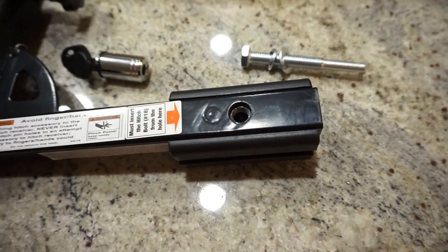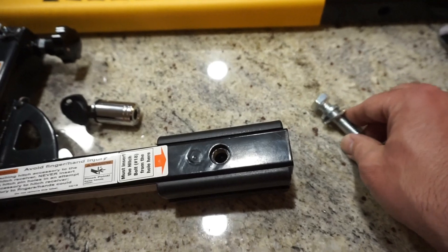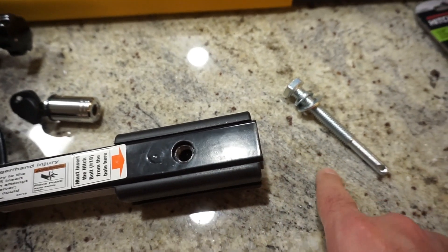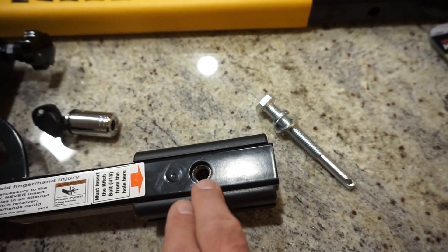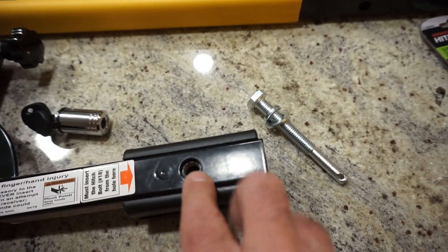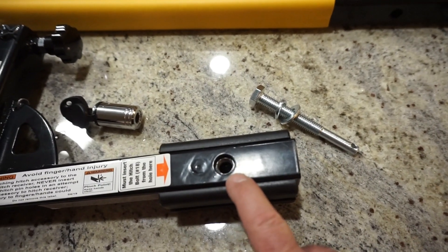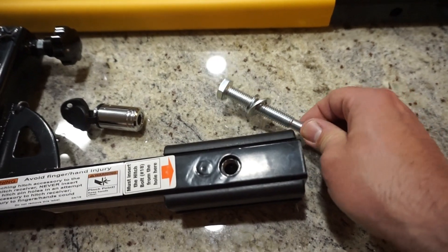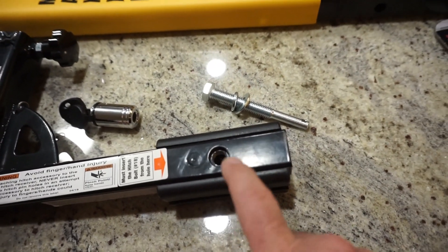If you ever wanted a winning combination to lose, this is pretty much it. This is the bolt they give you, which is threaded, and they give you the threads inside the carrier — you put the bolt through here and secure it. The problem is the strain and stress of having weight on this mount causes those threads to basically crush into the threads on this bolt, according to the one-star reviews on Amazon. That then prevents you from being able to take the bolt out. So to prevent this from happening, I'm going to be drilling this out anyway.